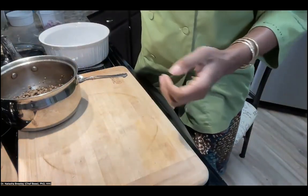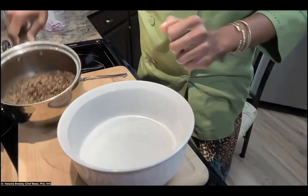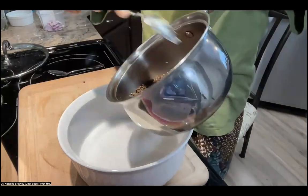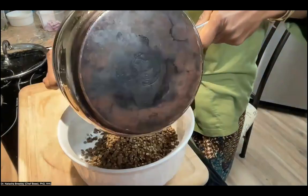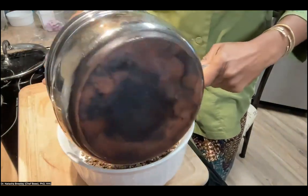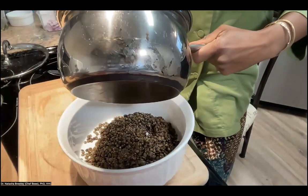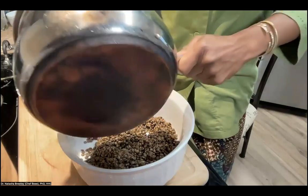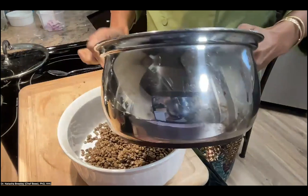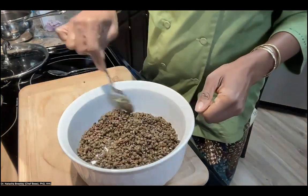All right, so next thing is lentils. So we have some lentils. Now, let me tell you something about my lentils. When you're cooking lentils, you want to make sure that you're not overdoing it because we still want it to have a nice bite to it. We don't want it to be mushy. We want it to be loose so that it kind of moves. And one of the ways that we do that is you just cook it until it's tender, turn off the heat, and then remove it from the heat. All right. So we have the lentils here.